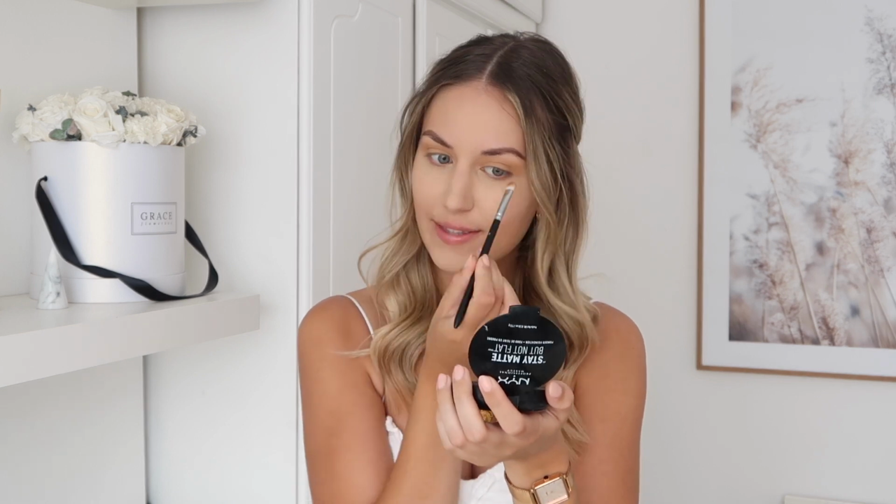And then sometimes I take a smaller brush as well and just put some underneath my eyes, if that makes sense. Yeah, underneath my lower lash line. I feel like that's what it's called. So sometimes I leave my eye makeup like this and then just apply mascara, but other times I will apply winged eyeliner. So I'm going to do that today.